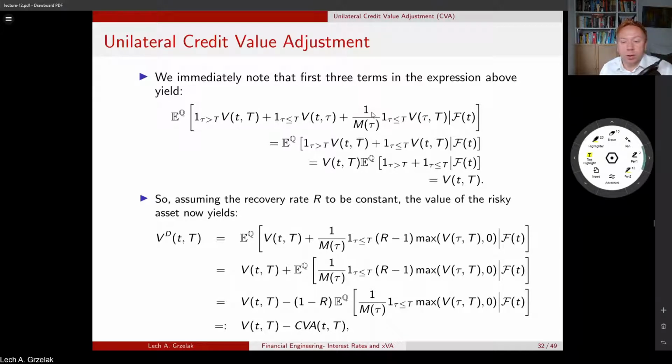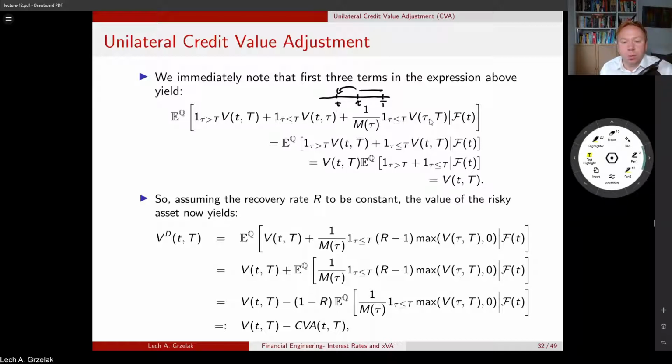And here, in particular, we will leave this one alone. We have these two. The first one tells us that we have an exposure, the value of a contract until time tau. And the second part is a value from tau until maturity time T, which is discounted until time T. This happens in both cases, when tau is smaller than or equal to capital T.